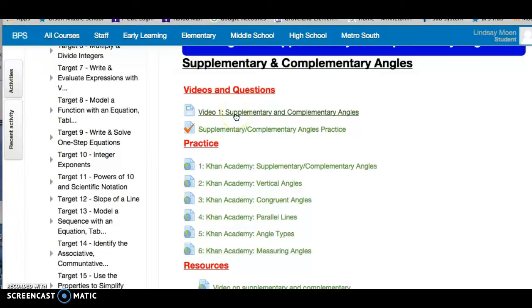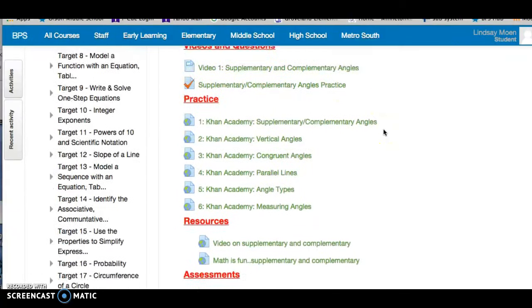Sometimes you'll watch these videos, sometimes you won't. But if you do, take good notes, and it's a great way to review and learn about this learning target. If you see this check mark right here, that's typically where you're going to do some practice problems. A lot of times we expect you to get a certain percentage because that shows us that you get it. You can't take your quick quiz until you show us that you get it.